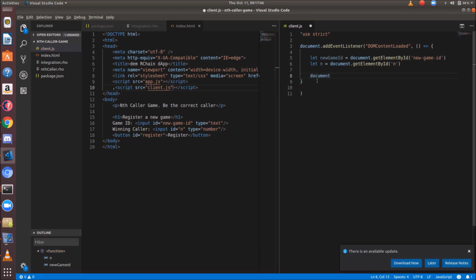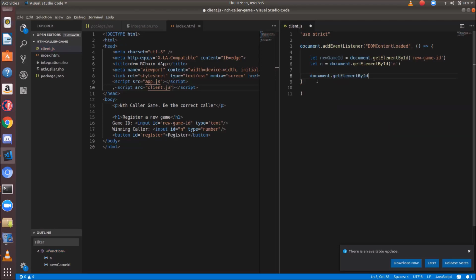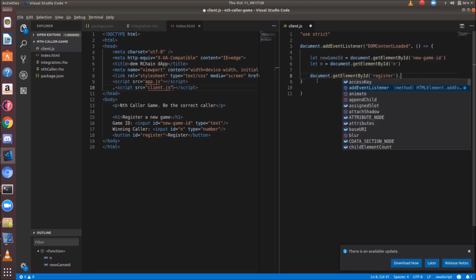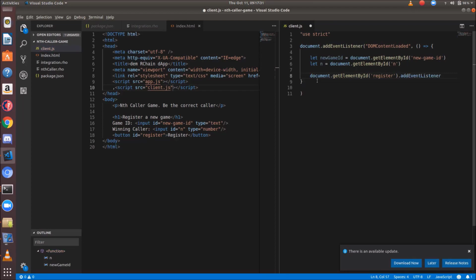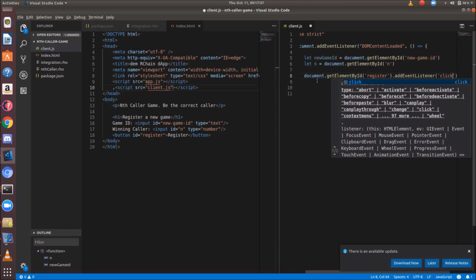So we're gonna say document get element by ID for register, add event listener. We're adding an event listener for the register button.